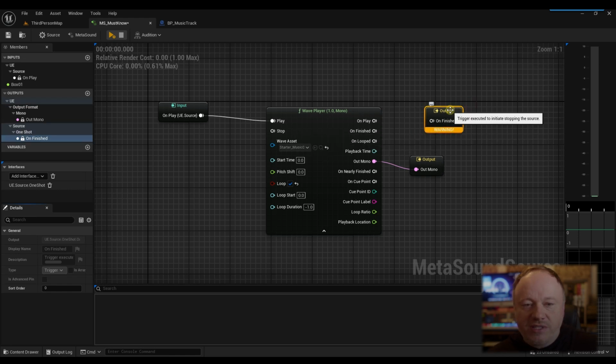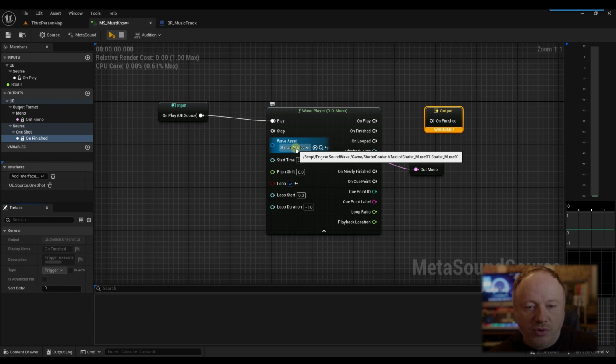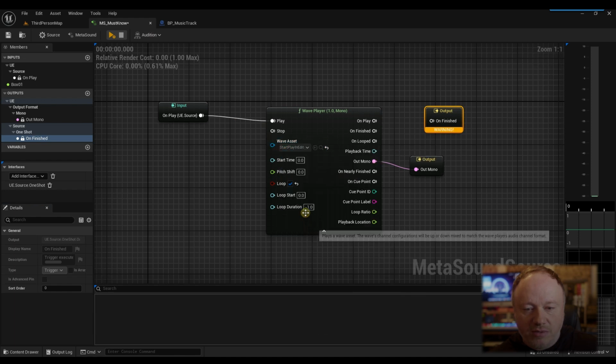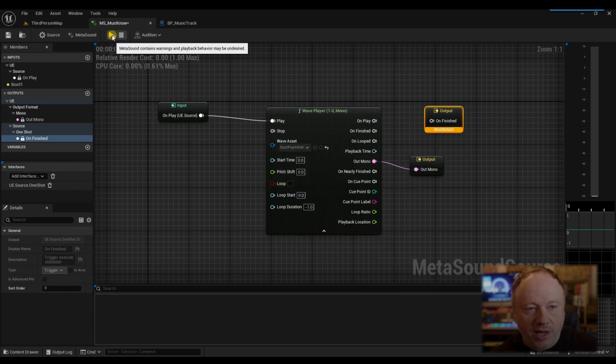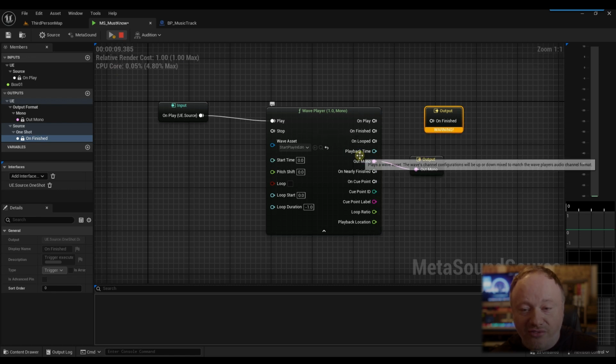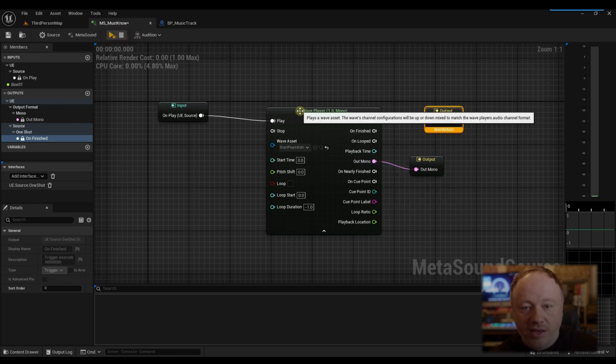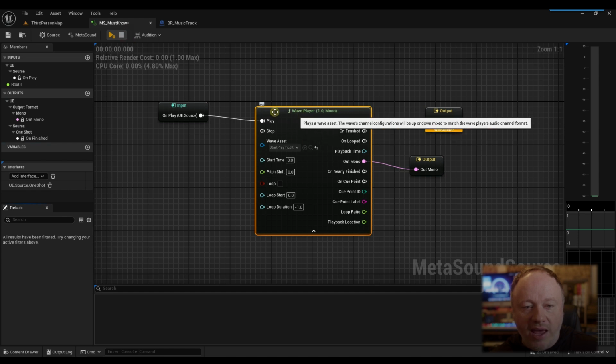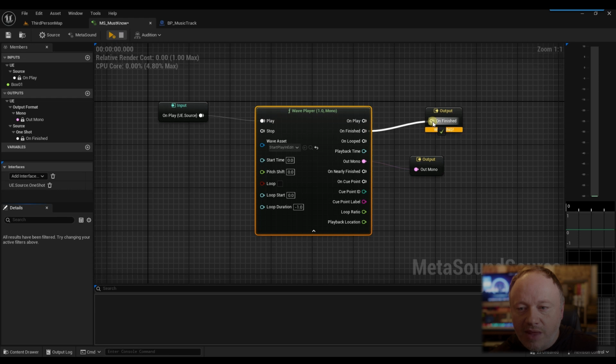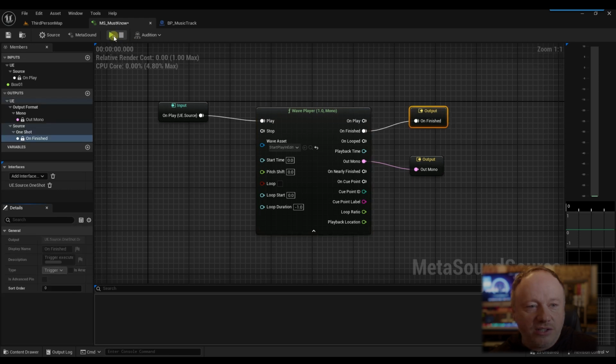So the purpose of this node is, right now I have a music here, but let me just pull up a little short sound. And we're just going to play this. So there's your sound, and the sound is done. But if you notice, the MetaSound keeps running because this MetaSound is actually a graph. It's not just a sound. This wave player is triggering a wave on this graph. So what you got to do is tell the MetaSound that when this is done playing, I want you to kill it. So watch now. Play the sound, and then this gets triggered and the MetaSound stops running.